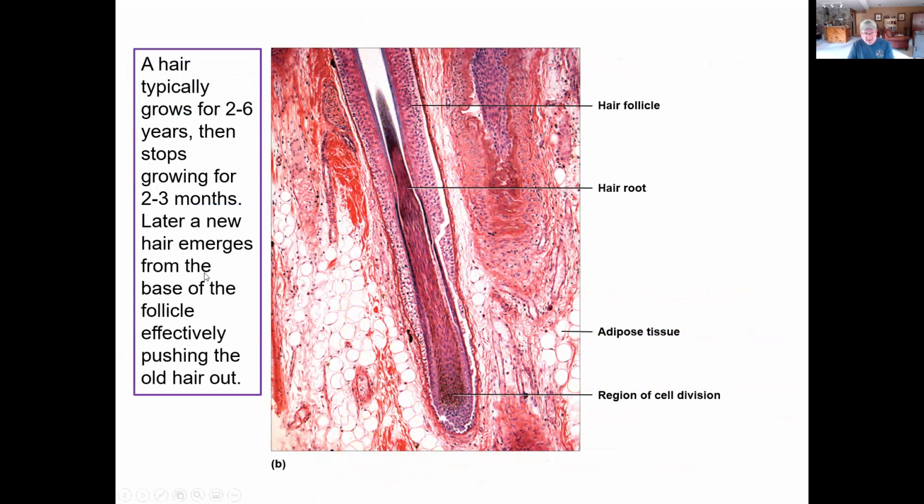This again talks a little bit about that growing, resting process that a given hair undergoes throughout time. This looks to me like another hair follicle, just given the similar stained nature and histologic look of the tissue. This is probably another papilla right next door. But this is a pretty interesting photograph. Take a look at it. What do we have here? Well, it's labeled, isn't it? This is, of course, fat.